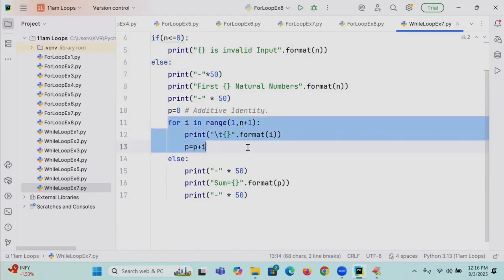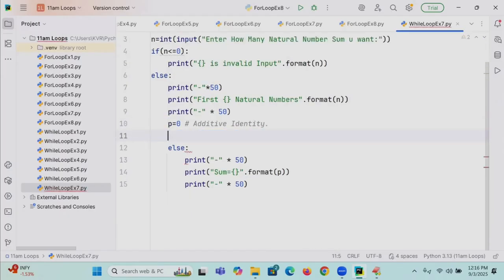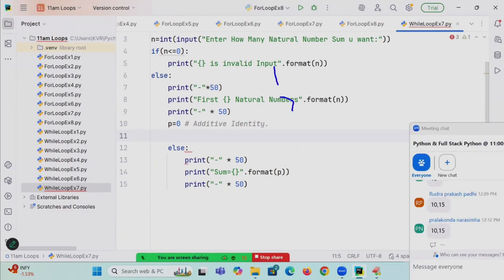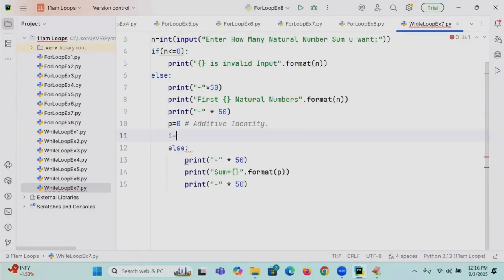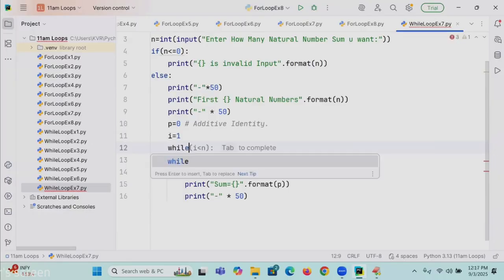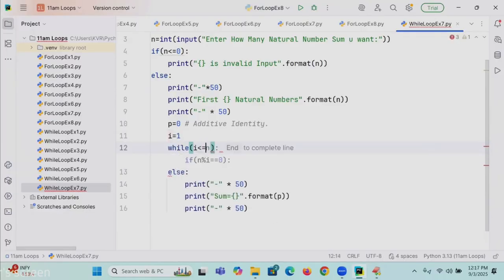So this for loop I will remove. 1, 2, 3, 4, 5. We need to start the natural numbers from 1 onwards. Already I told you this logic. I is equal to 1, while I is less than or equal to n.